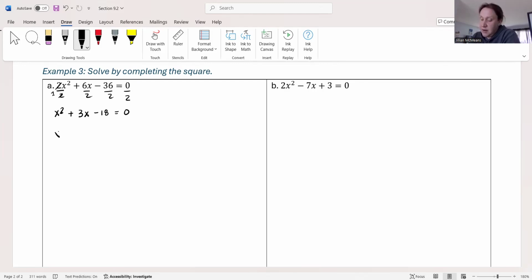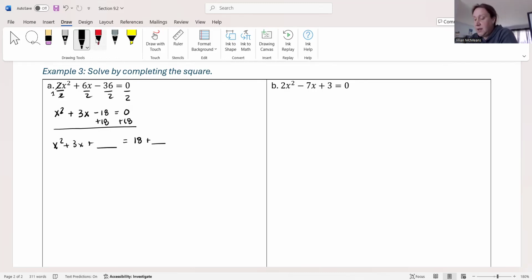So I want to go ahead and get my variable terms on the left. Well, let me scoot that down a little bit. And in order to get the variable terms on the left alone, I need to address this minus 18. It's a problem. I want to move it to the right. So I'm going to add 18 to both sides. And what happens there is the negative 18 plus 18 just becomes 0 on the left, which leaves me with x squared plus 3x plus, leave a little space, equals, well, on the right, I get 0 plus 18, which is just 18, but leave a little space where we can complete the square.